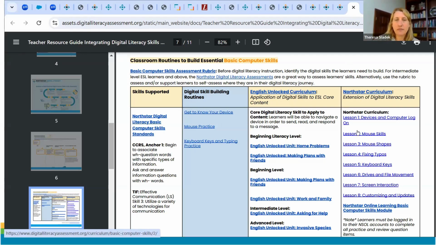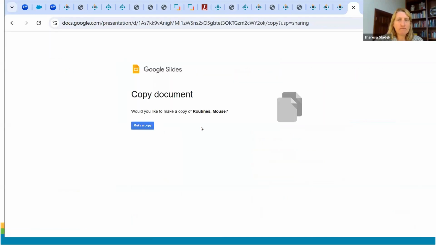You can see that these routines are pulling from lessons 1 through 8. Oftentimes, even if the lesson itself in North Star is a little too complex in terms of language, it's helpful as an instructor to go in and read it to give you more context in using the routines.